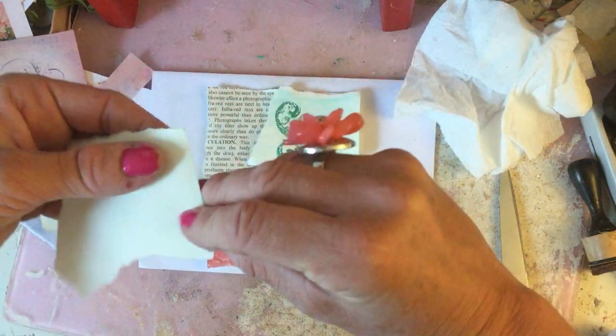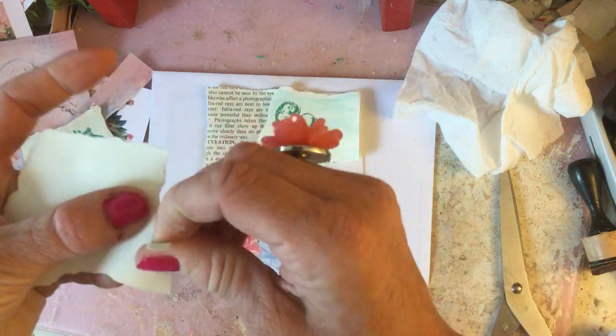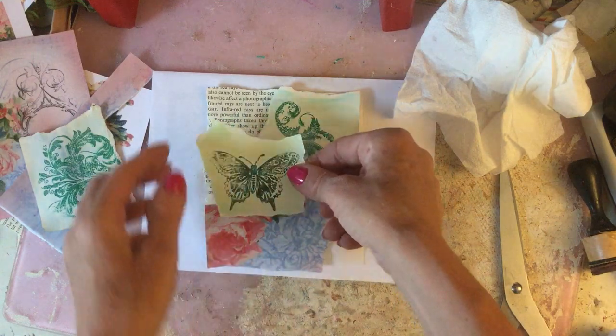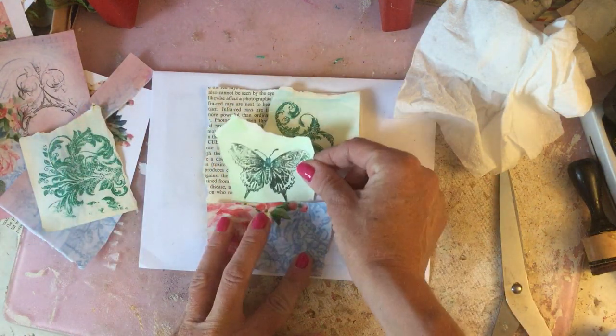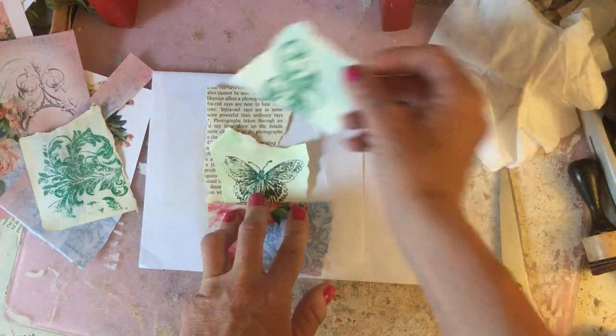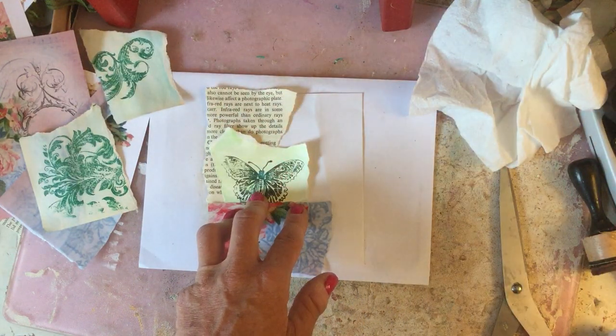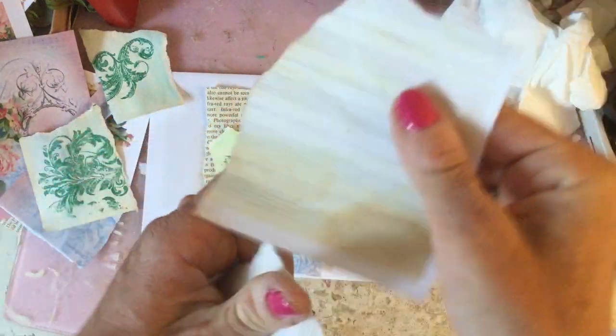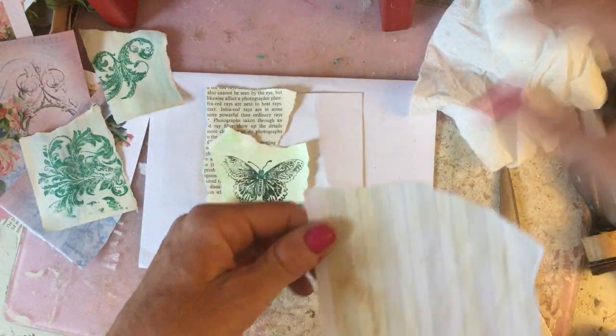So just tear this one down a bit more. Now, where's that sheet music that I had? Right, so we've got some manuscript here. Let's just tear off a little piece of that.